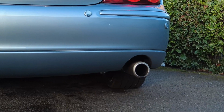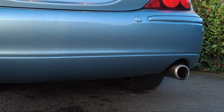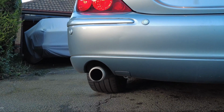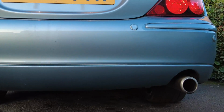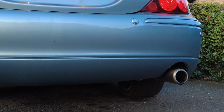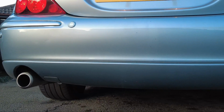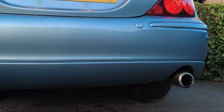A little bit of blue smoke on startup from the right bank, but only a tiny amount, and that'll just be a little bit of the oil that got into the cylinder from the spark plug bore, just from where the cam cover had previously leaked prior to me replacing the cam cover gasket and the spark plug boss seals. But now she's settled down to a steady idle. I'm very pleased with that. All good.